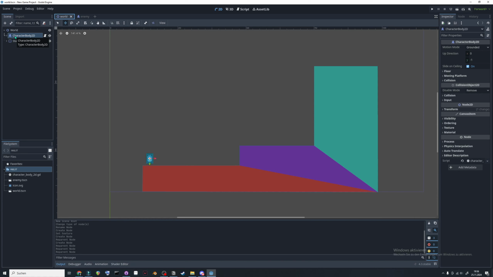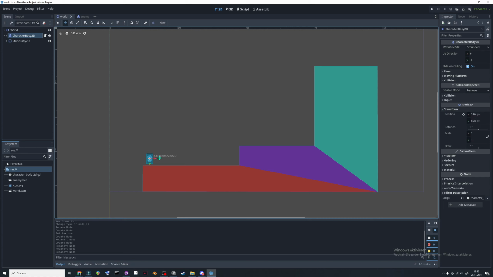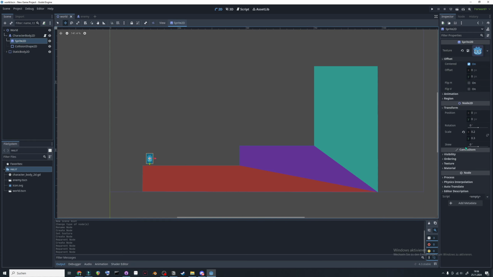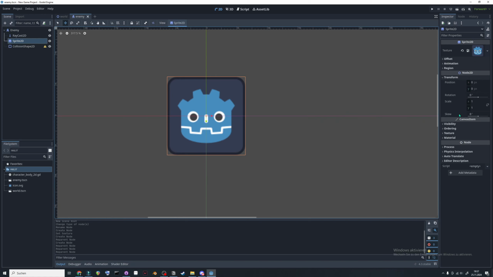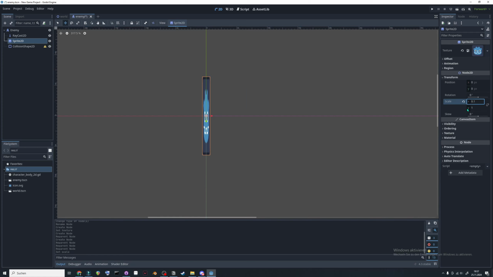So for the player, when I go to Transform while selecting the player node, on the Sprite2D the scale is 0.2 on x and 0.3. So let's make it a little bit smaller, like so, like a little square maybe.